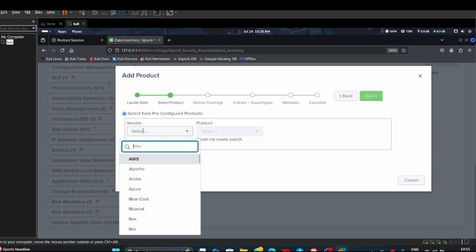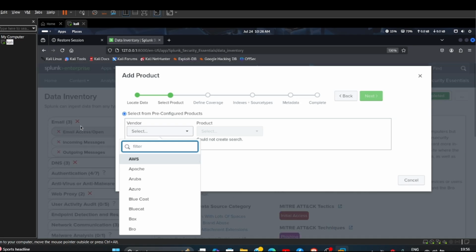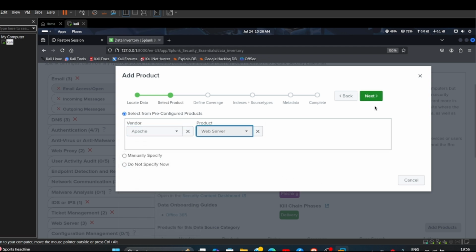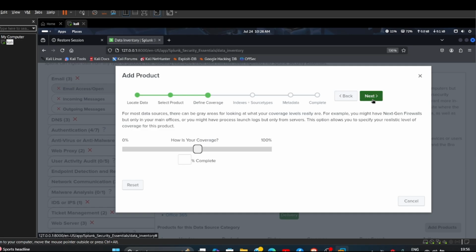And the vendor, we have to select the vendor. For example, here we select email, right? There are so many email vendors here. Just click on whichever vendor you have. I am selecting Apache here and web server, and define coverage.